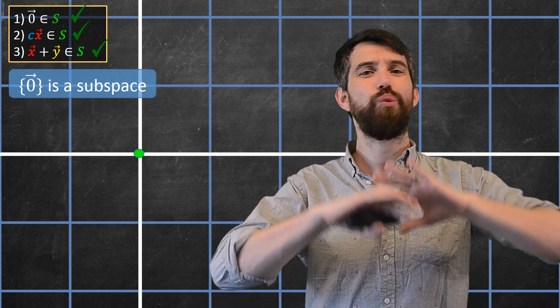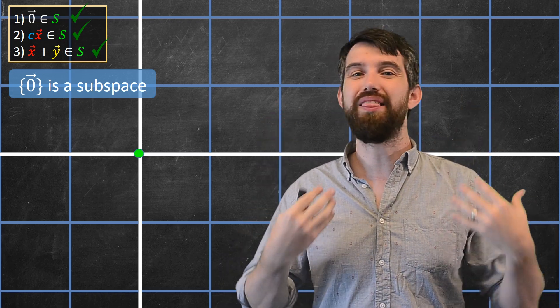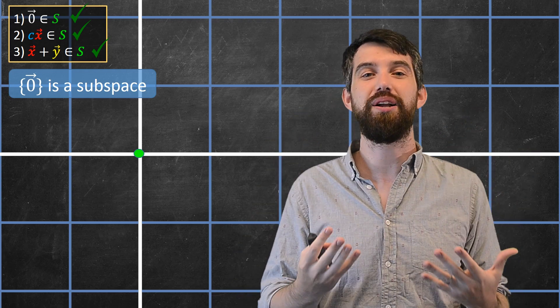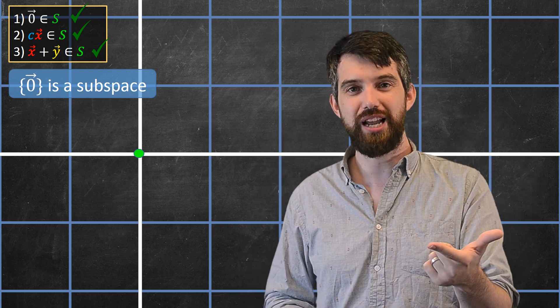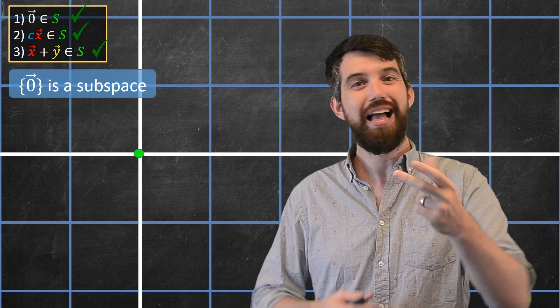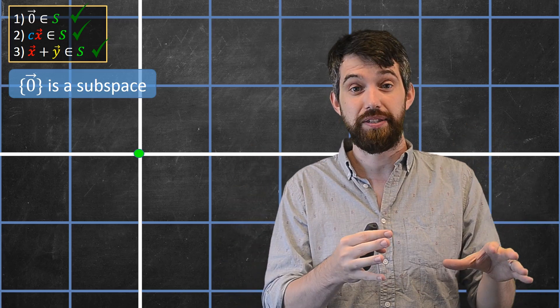So we've seen a variety of these different subspaces, and subspaces we can think of as the places where linear algebra does work. They're closed under vector addition. They're closed under scalar multiplication. They've got the zero vector, and so I can do anything that I've ever done in linear algebra restricted down to subspaces.